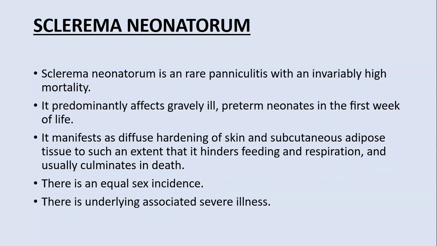So the last condition to be discussed is scleroderma neonatorum. It is a rare panniculitis with invariably high mortality. The affected infants are gravely ill, preterm, and the disease develops in the first week of life. It manifests as diffuse hardening of the skin and subcutaneous adipose tissue to such an extent that it hinders feeding and respiration, and culminates in death. Equal sex incidence, and there is always an underlying severe illness.